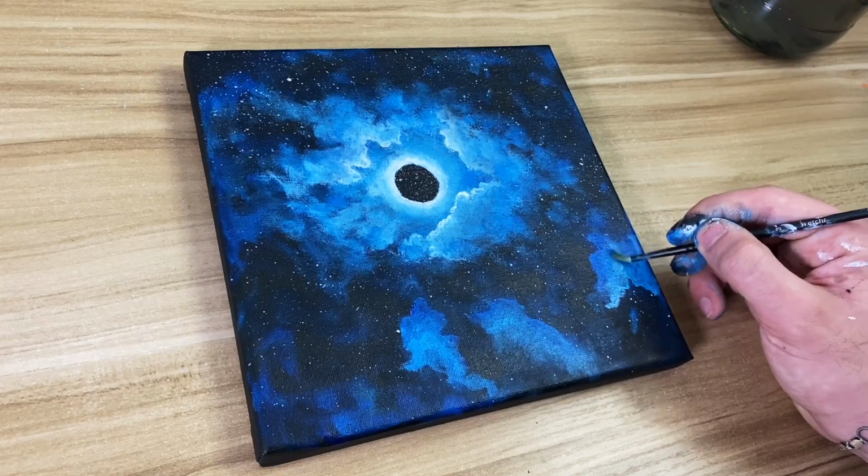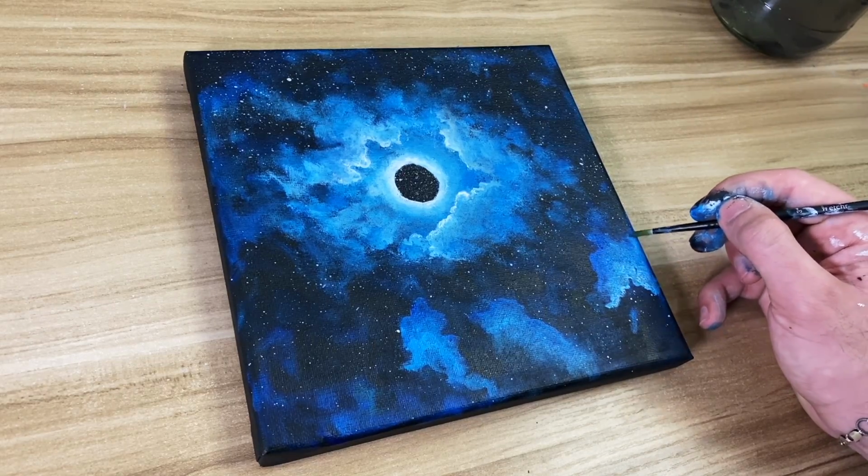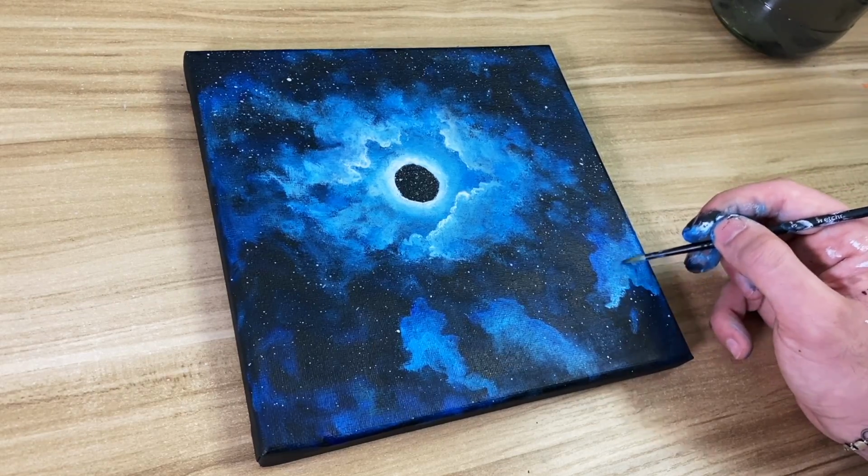Same thing with this cloud, I'm starting off with a lighter color and then trying to blend it with a darker phthalo blue.